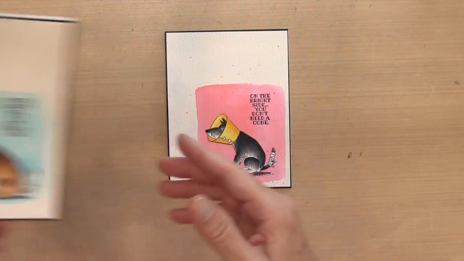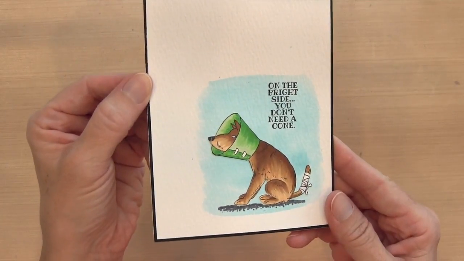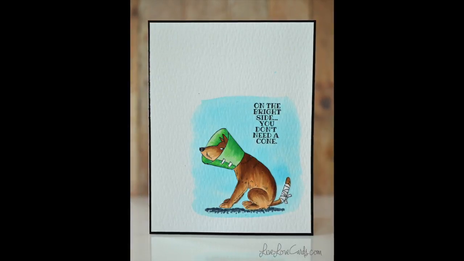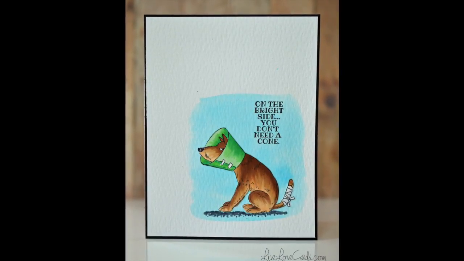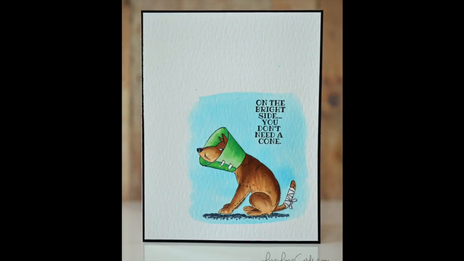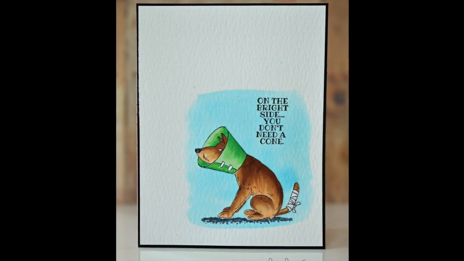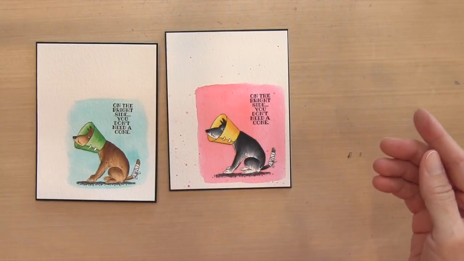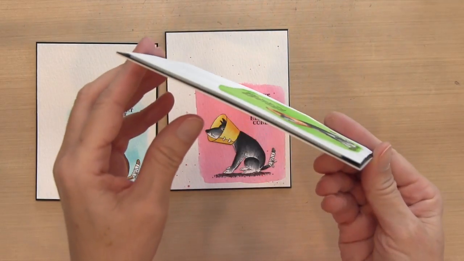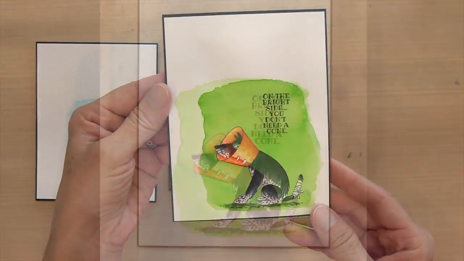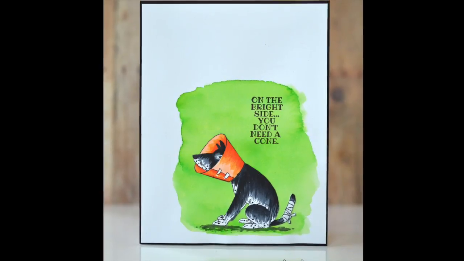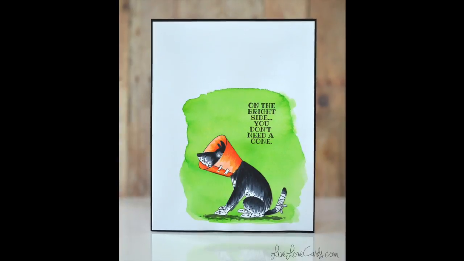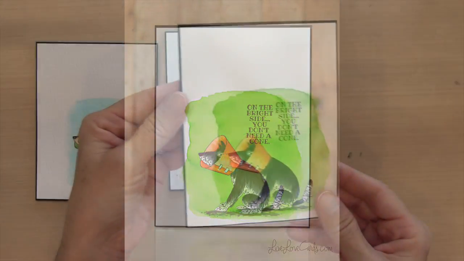It wasn't warped at all because of the technique I used with the scotch foam. This one is a blue background. I'll have the colors listed on my blog post that I used. But I used the same Ranger watercolor paper, but I used an ATG tape runner on the back before I put it on the Hero Arts Note Card. It was very warped, actually. The card base took the form of my watercolor paper. The third one is green, and I used the Canson XL mixed media paper. You can see how bubbly the Canson paper is, but the card base is perfectly straight. The Canson took the form of the base, but it was very wavy just in and of itself.